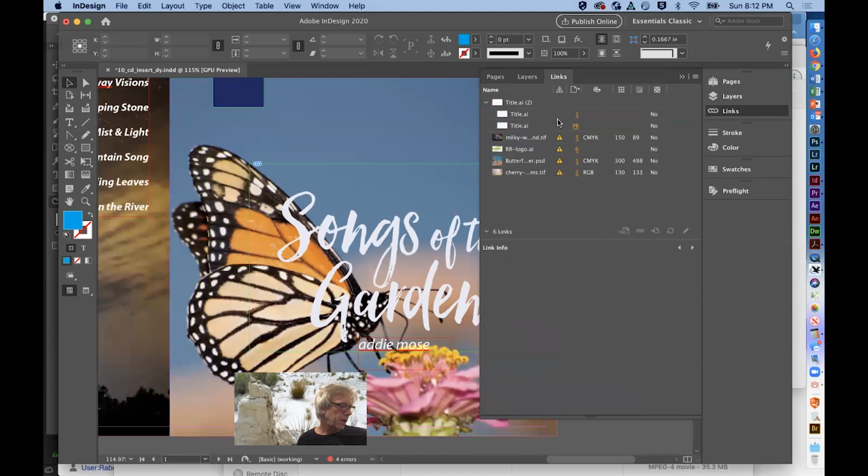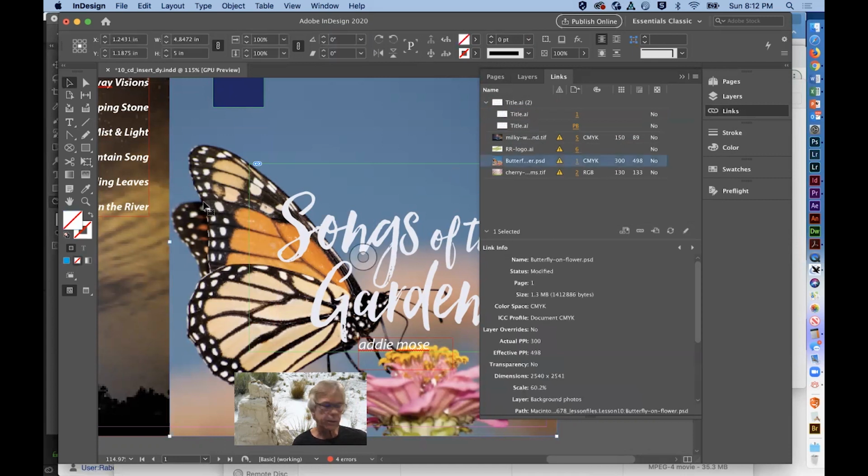Click the image behind the title, butterfly on flower PSD. So I'm going to click on that. And look in the upper left of the graphics frame where the modified link icon is displayed just as in the links panel.